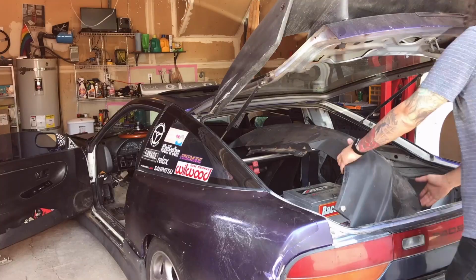I gotta see if I can fit the front bumper in the hatch, because I don't really feel like putting it back on. We're just gonna have to. Whoa.